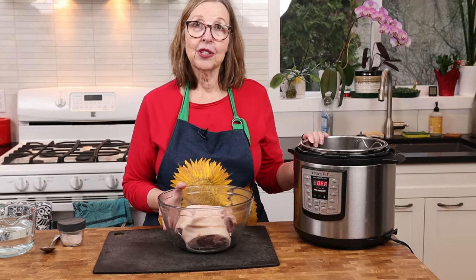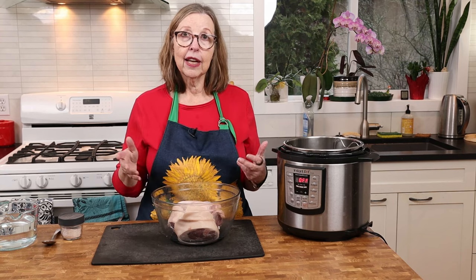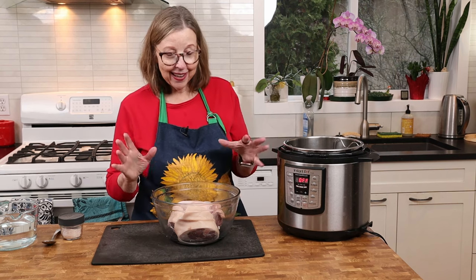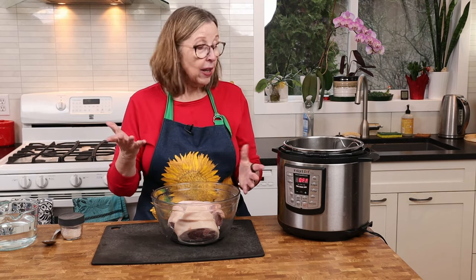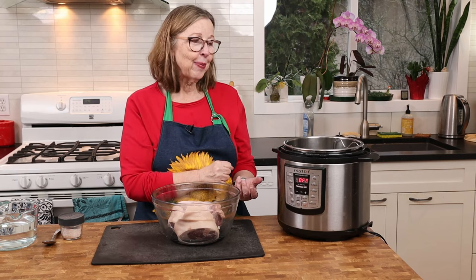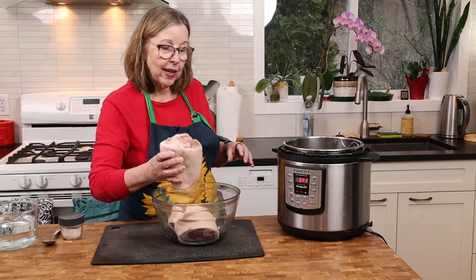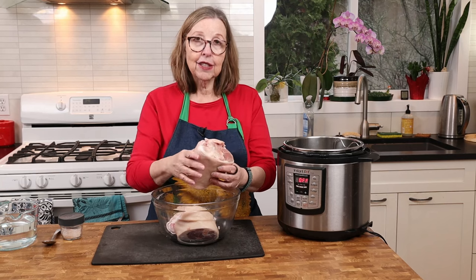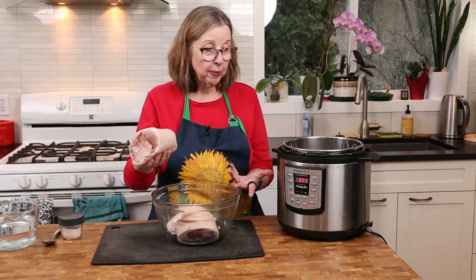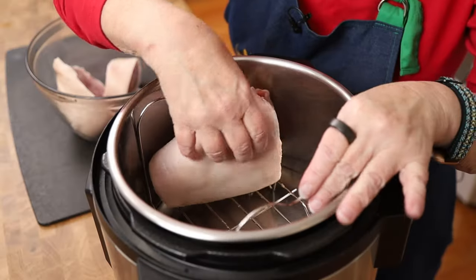I've got my Instant Pot. My parents just boiled something like this for hours on the stove until it was super soft, then cut it up and put it in a big aspic mold — aspics were big in the 60s. I'm just going to use a bowl to mold it. I'm going to put this in the Instant Pot for two hours. I washed these pieces of meat and soaked them for a little while in some cold water, made sure everything was clean, and I'm just going to place these pieces in the Instant Pot. I do have my holder in so I can easily take the meat out later.